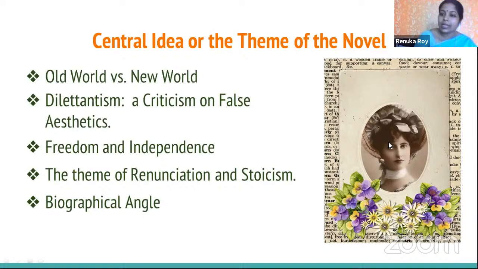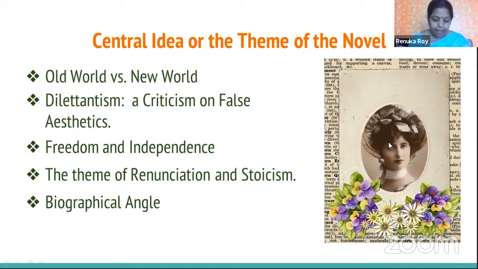So this representation of the telegram being very obscure has a symbolic connection with Isabel being very unclear about her sense of independence. As the telegram sent by Mrs. Touchett is very obscure, it doesn't give a clear idea of the word independent. Similarly, Isabel, although she aspires to be independent, doesn't have a clear idea of how to exercise her free will, free spirit, and independence.